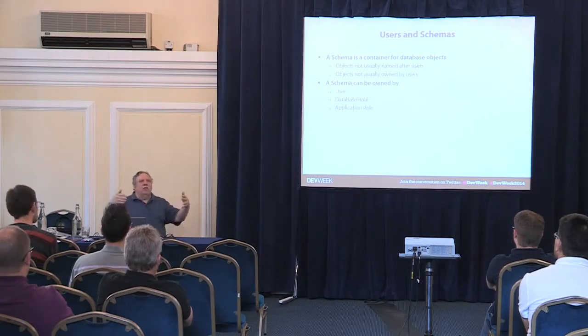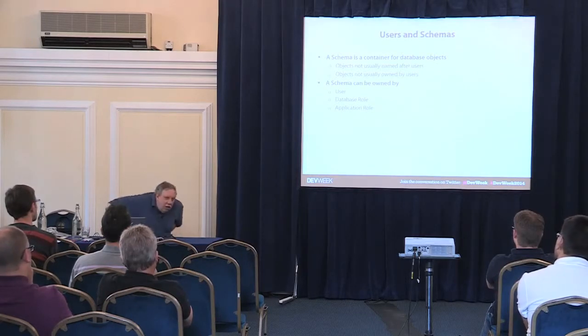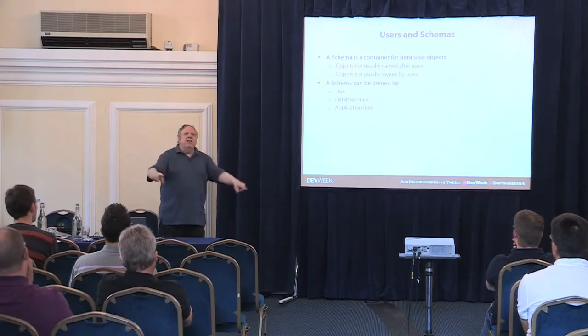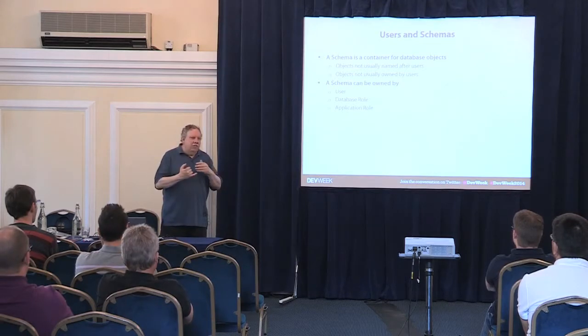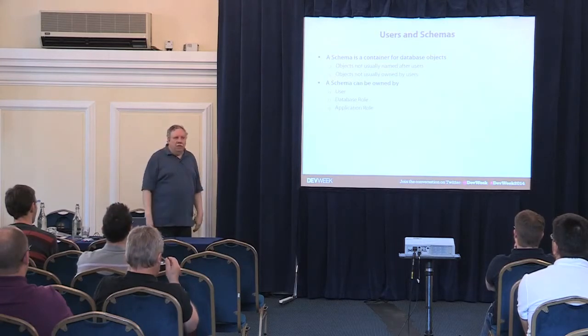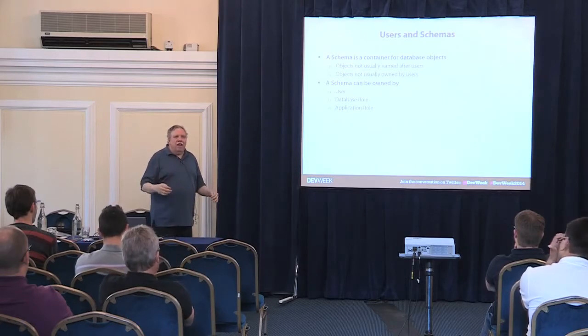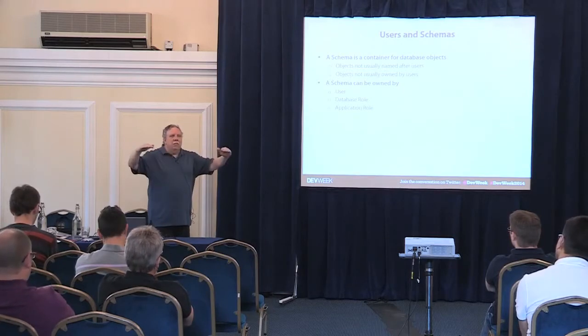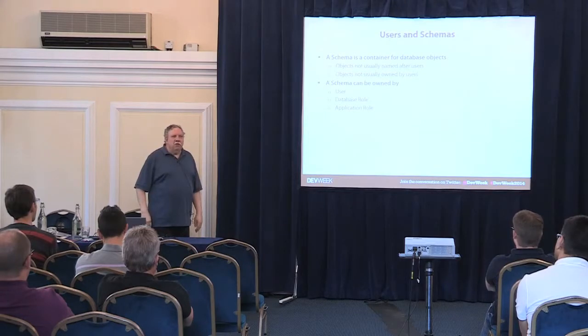So one of the things that you can do is actually group permissions in terms of schemas. Now a schema itself, if you just want to define schema, is a container for database objects. It's an empty container which can contain things like tables, views, stored procedures, user-defined functions, things like that. By giving permission at a schema level, you can save yourself a lot of hassle managing permissions. Because once you give somebody, for example, execute permission at a schema level, you grant them permission to execute all the stored procedures in that schema.